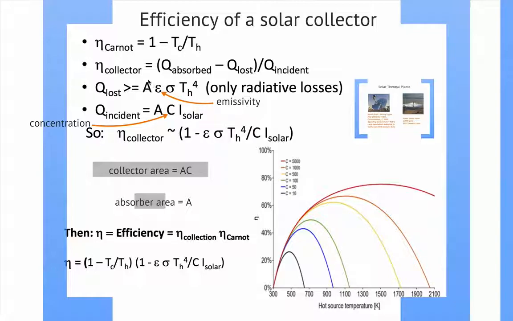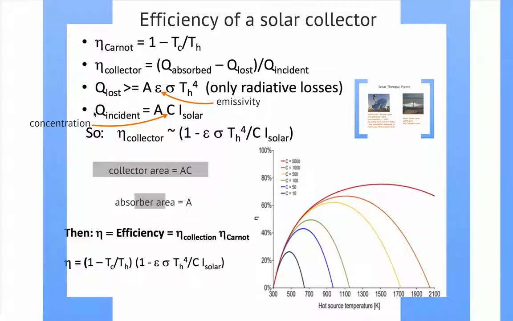It is multiplied by the area of the absorber, A. This is watts per meter squared, multiplied by meter squared gives me watts, and it has to be multiplied by something called emissivity, because different things emit at different rates or with different efficiencies. So that adjusts the number a little bit. Emissivity is something which varies between 0 and 1. Very highly emissive materials have emissivity equal to 1. For most good black bodies, this will be closer to 1. So we'll assume that's 1 for the time being.